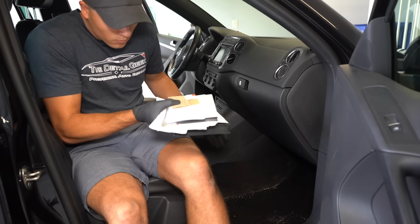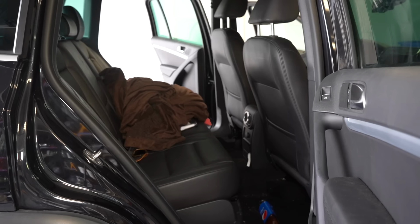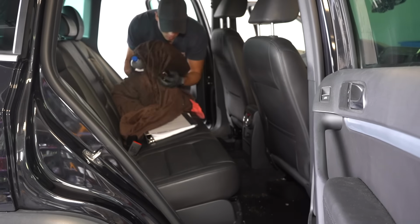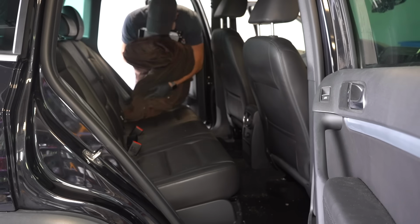Now, moving on to the interior, and it's time to get all the loose items out of the car, and it never ever ceases to amaze me at how much stuff people will leave in their vehicle when they drop it off to get detailed.